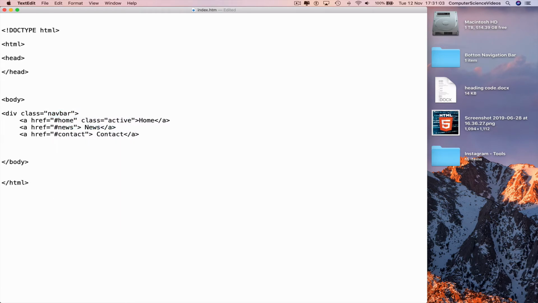go to a new line and then end with the div tag, less than slash div greater than. Go to a new line again, less than div class main. This is for the headings and paragraphs.